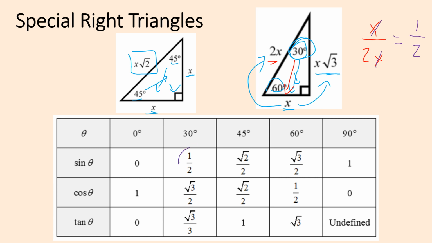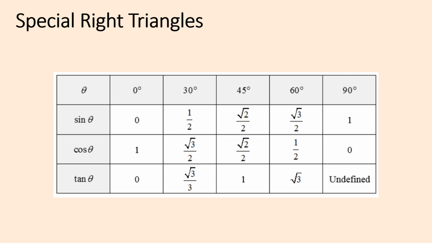So we can see that here in the table. And this table is filled in based on those special right triangles. Even if you don't have a calculator, this can help you figure out these common angles. And as you get farther into pre-calc or calculus, this will be required knowledge. So when we look at this table, there's a pattern to it.